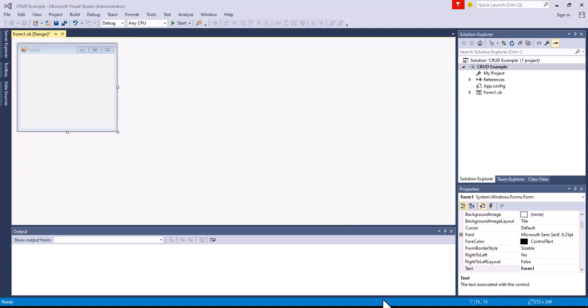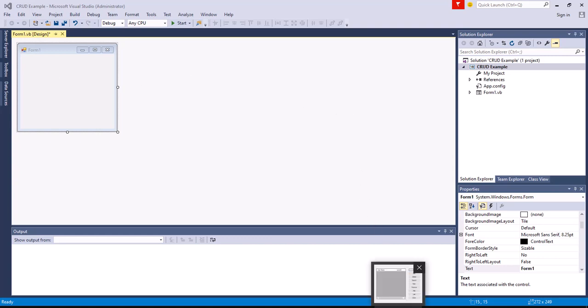For example, we want to make a simple crude example where we can create, update, delete, among other features. So we can add features as we go.